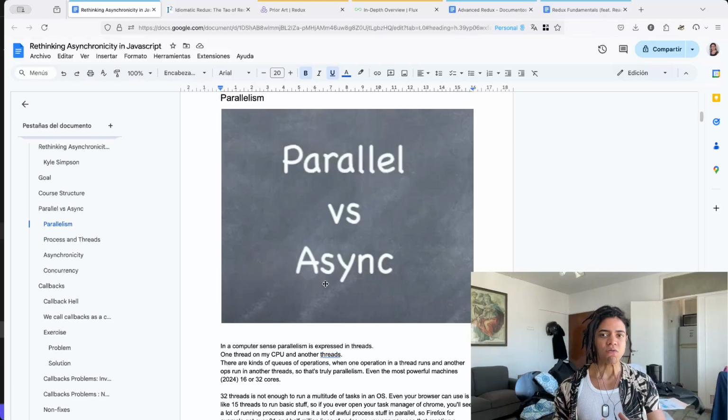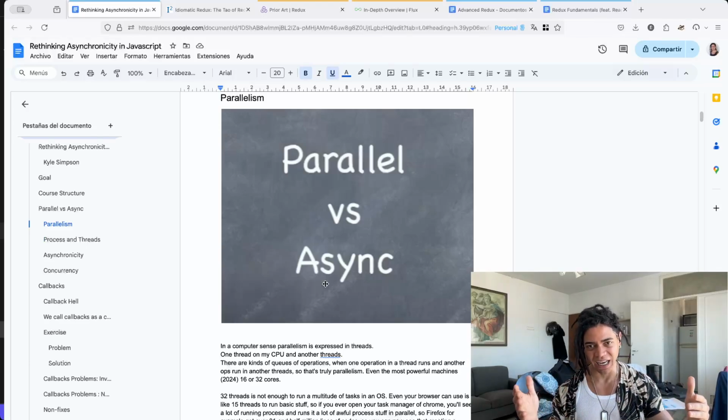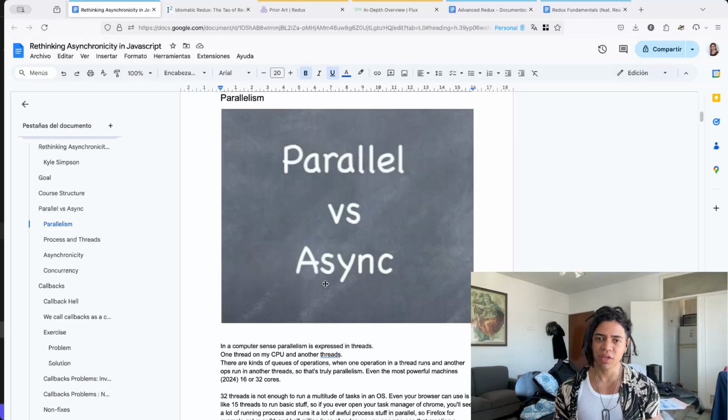From the computer science perspective, parallelism means that you can have multiple threads, and each one of those threads is going to run a task at the same time.